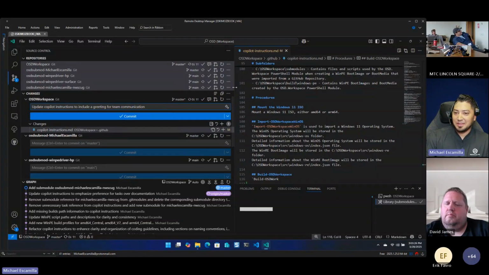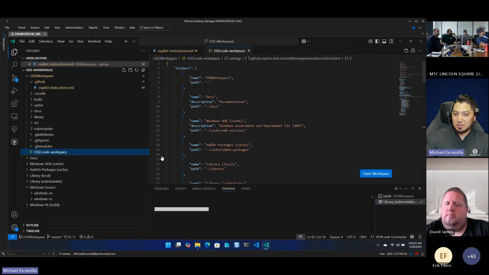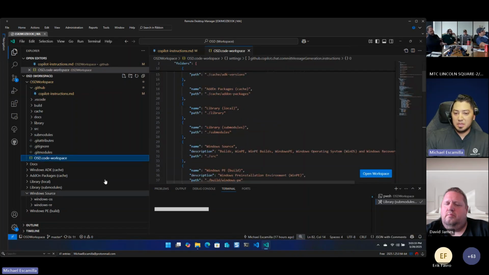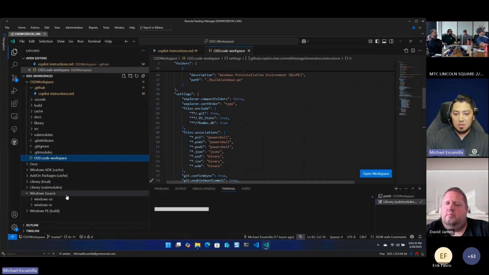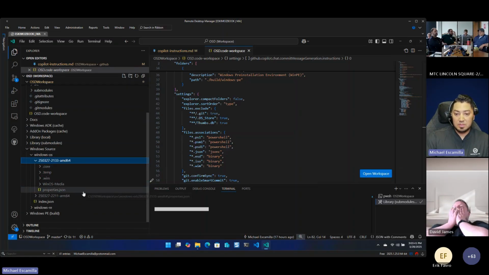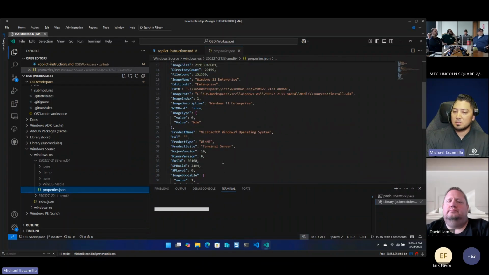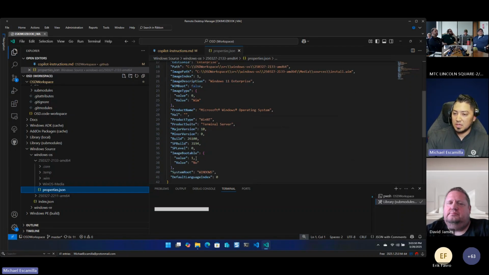It's pretty cool. So the code workspace file there is what builds this out for us and makes it easier to view a lot of these directories. But then also, like David mentioned, we're trying to include as many files as possible that reference the info you have. So properties.json has all the info for all this, so that way Copilot has as much information as possible to give you good answers.